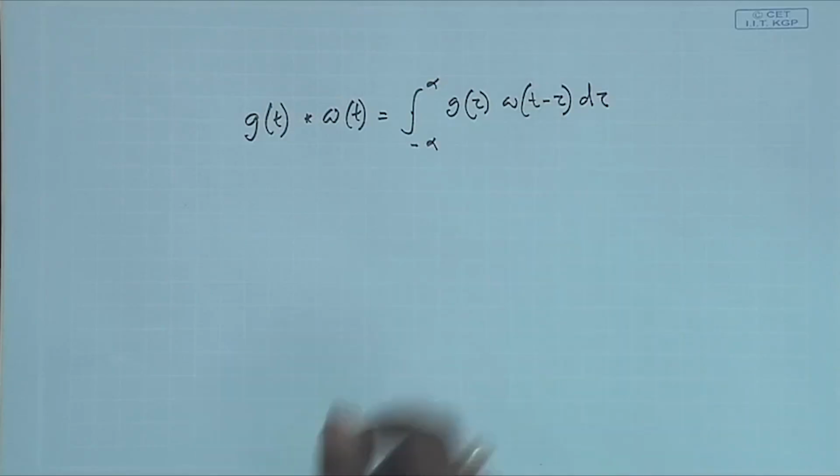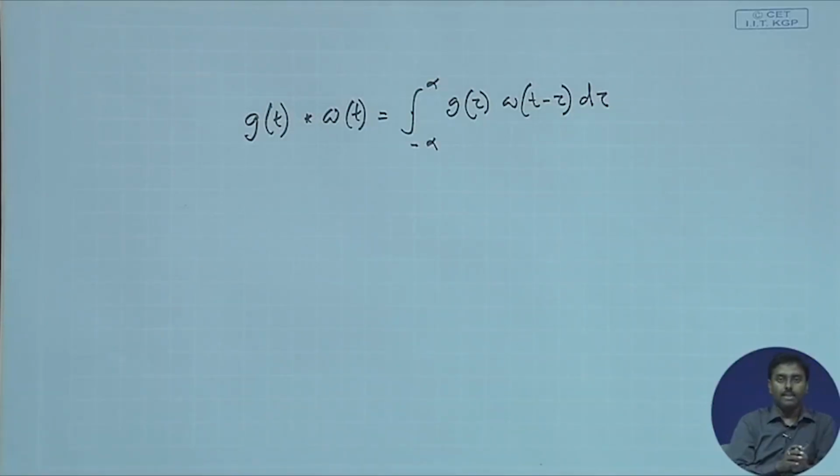Okay. So, take this signal g(t), and for w you can see it is already w(t minus tau). So, basically you reverse this. You take w of minus tau, like u minus t I was taking earlier, and then time shift it by t amount. Okay. So, do this and then keep varying this tau, multiply and integrate. That is called convolution. So, basically any signal you take, and the other signal you invert first in the time domain and then time shift, and keep varying this time shift and integrate, multiplication and integration.